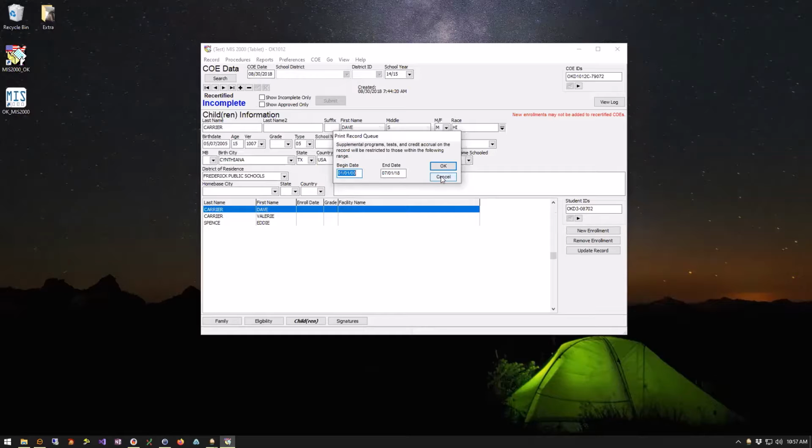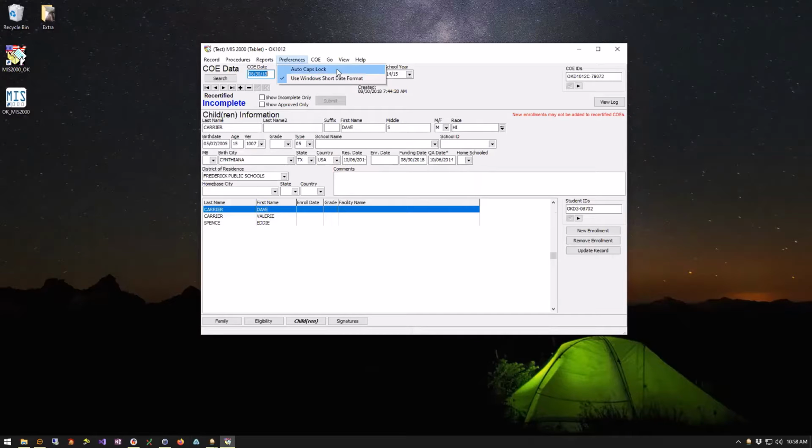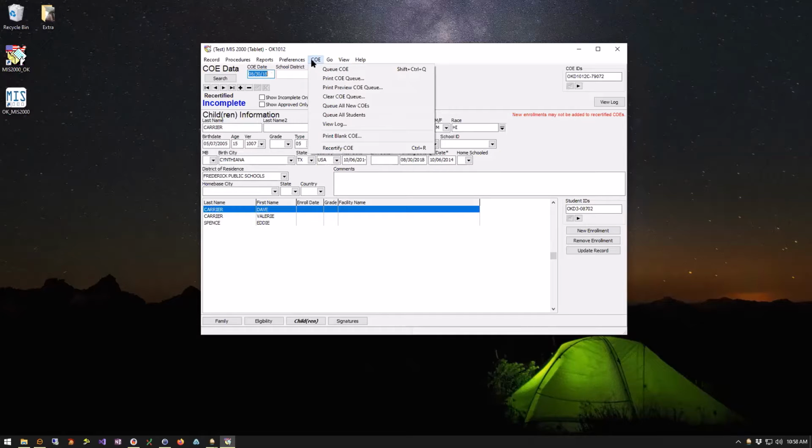So this is going to show you student records rather than COEs. So it's going to be a summary of the kids on the COE. So you click OK, it's going to show you a summary of all of their enrollments and their data.